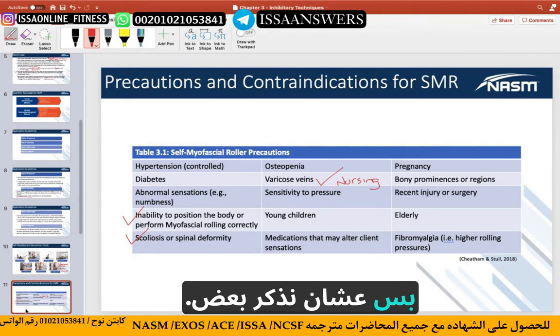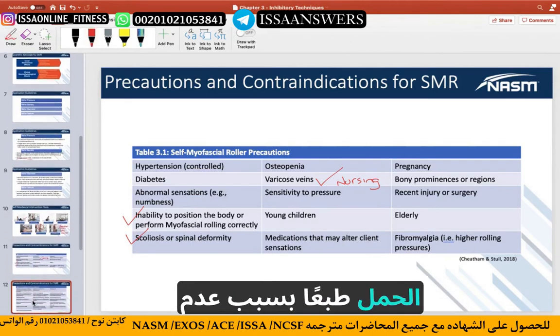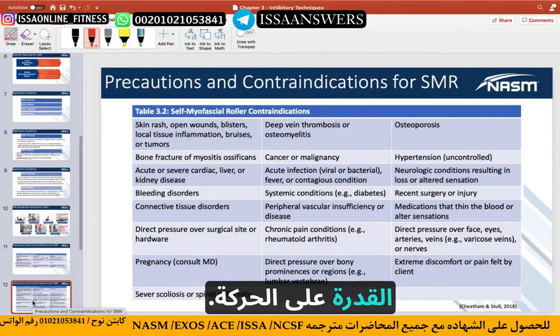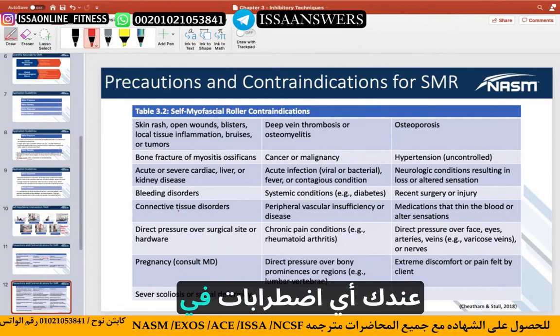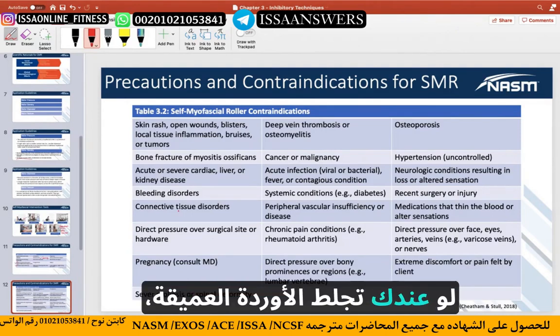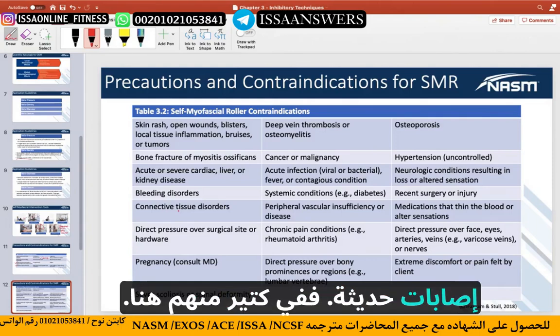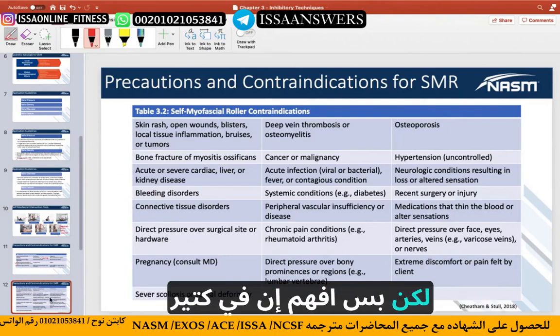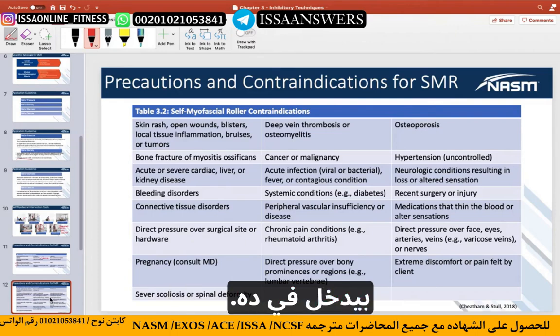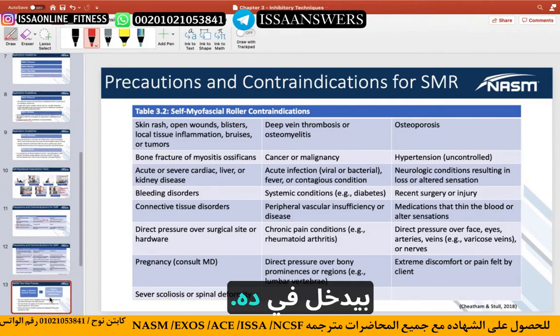Fibromyalgia can be inflamed, just to name a few. Pregnancy, obviously, because of a lot of inability to move. And then some other contraindications here. You have any connective tissue disorders, if you have deep vein thrombosis, recent injuries. So there's a lot of them here, but just pay attention to all these. Don't have to memorize them, but just understand that there is a lot that goes into that.